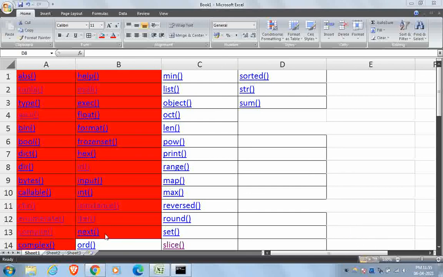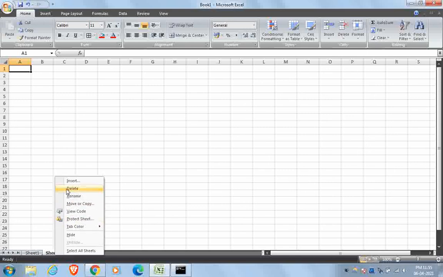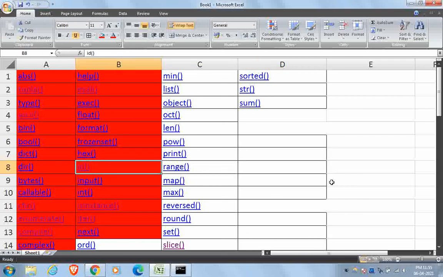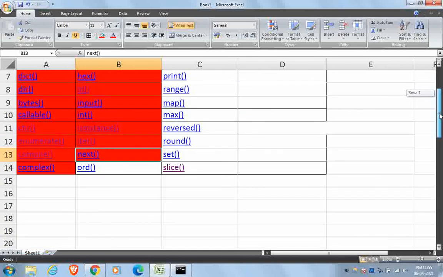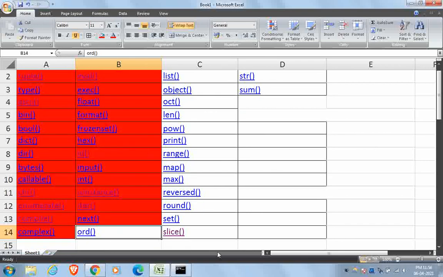I've already changed the order. I just planned that after iter I will do next and I will do the things of the list afterwards, because that is totally a new part or a new concept. It's better to be at list. So in the next part I will do list, but now still this part, the ord, is remaining. Okay, so we will do that now.